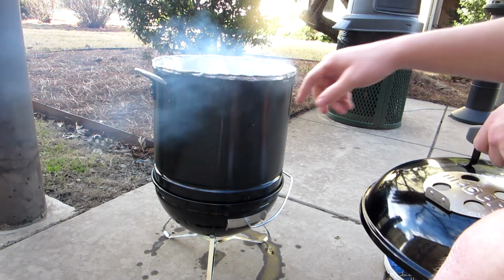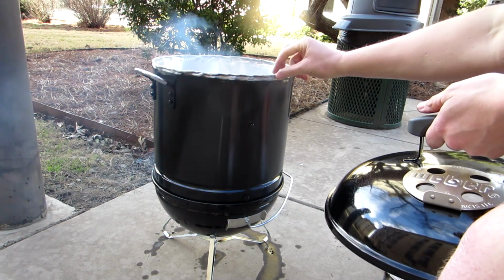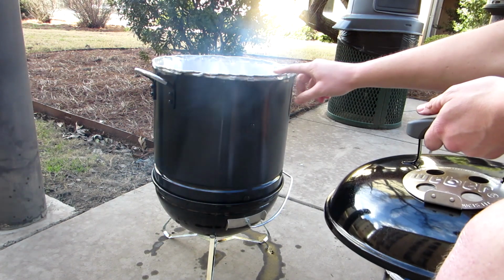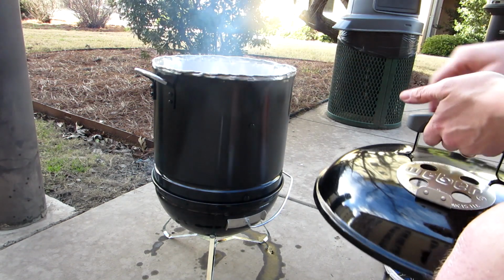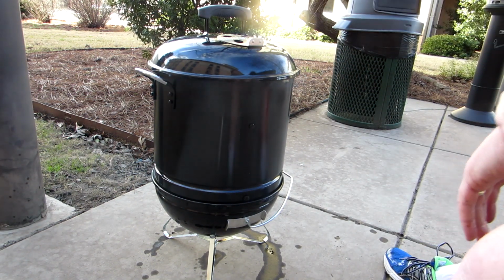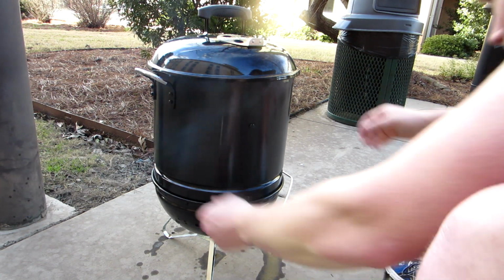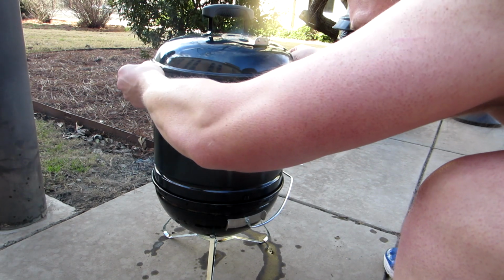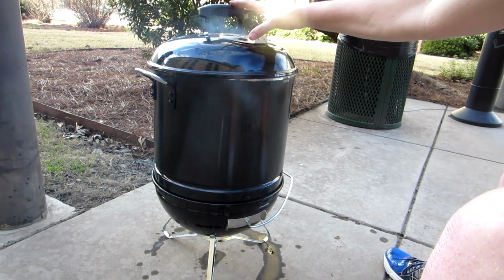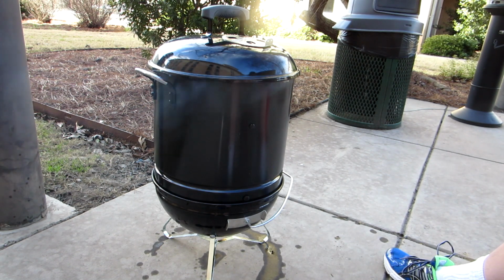A lot of them are just some fit and some don't. So what I had to do is I took some pliers and just rolled back up this ridge here, and then just pounded it with a hammer to make it so it fit. It wasn't a perfect fit. I have some leftover gasket material. I might go ahead and use it after we're done. But anyway, that's how it should go. Just like that. And we are cooking.